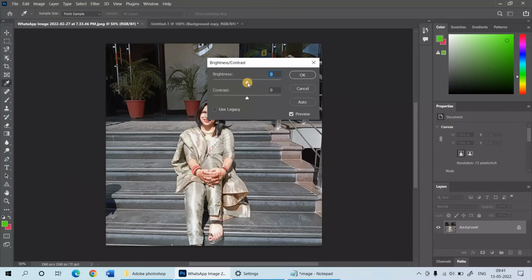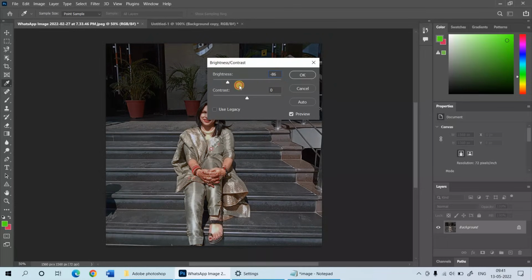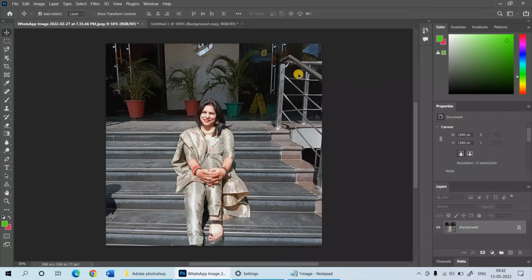By this arrow you can see the brightness is increasing, or by this the brightness is decreasing. In the same way, if you want to increase or decrease the contrast, you can do that and click on OK. So these are the various options which can be done on images.